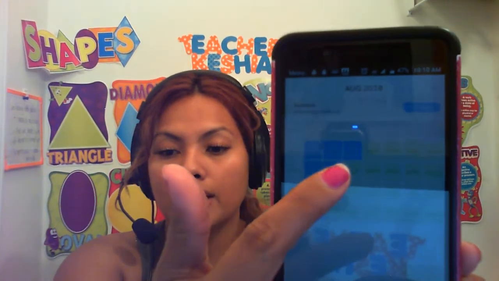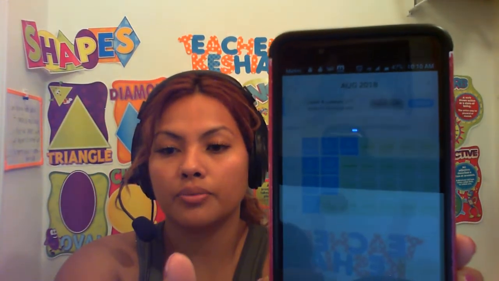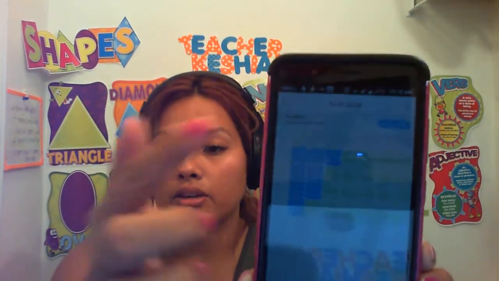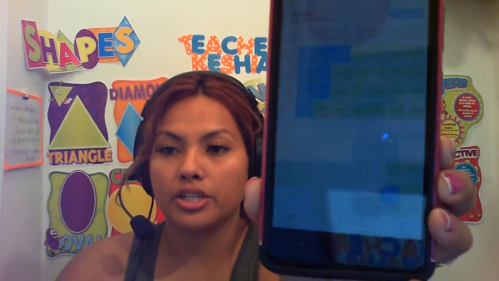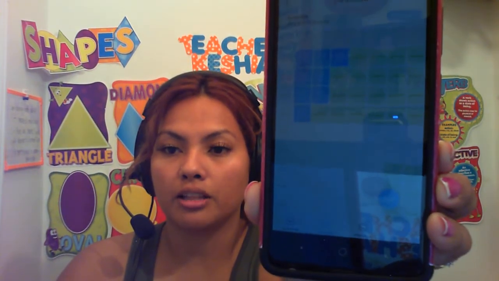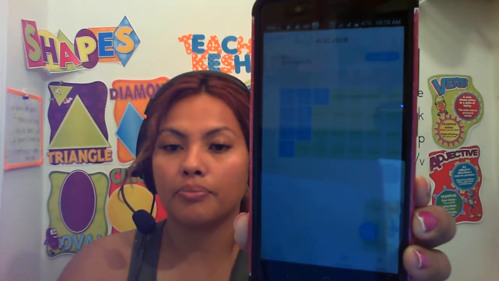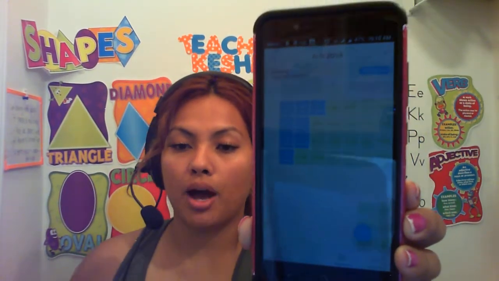If you press the green button, it'll have a message up there showing you not available. And if you click the blue boxes, you can let them know you won't be available for those lessons that they had already booked.